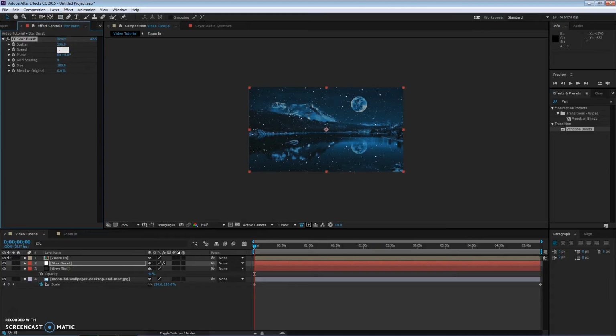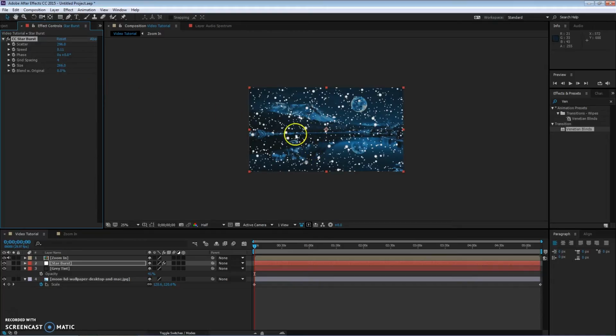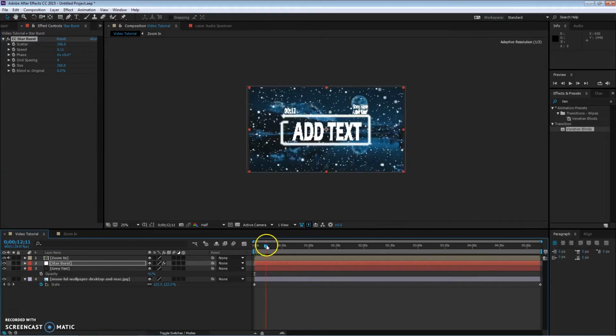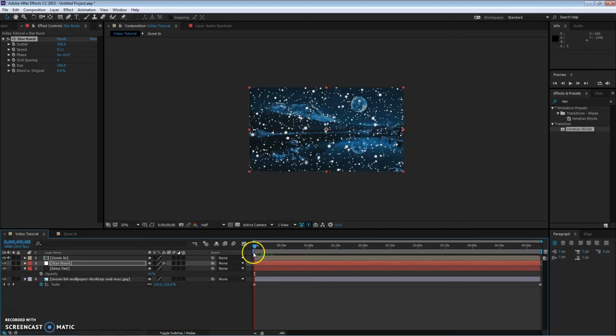Speed we're going to change to 0.11. The phase we're going to leave alone. Our grid spacing is going to be left alone. And then our size is 266. That's going to be just a good effect to this.